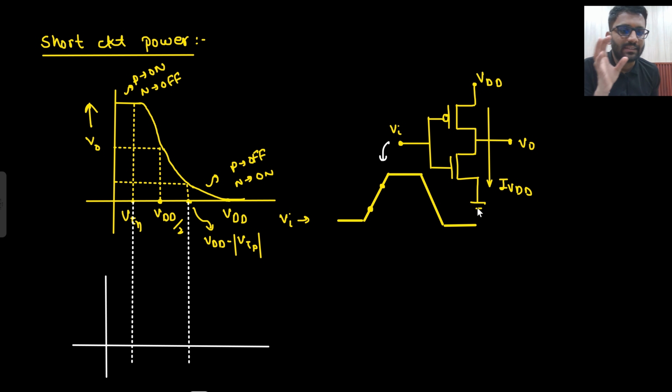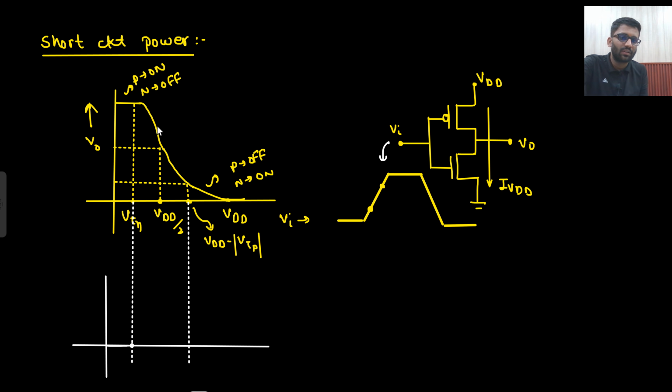So what I am saying is that from VDD to ground, I am getting an IVDD. From the supply, I am getting some current, that is IVDD. I need to see during the transition how much current I get. In this case, your PMOS was on and NMOS was off. So at that time, there was no direct current to the ground, because this was off. This was on, but this was off. So there is no direct current. That means till this point, the current was 0. There is no doubt about that.